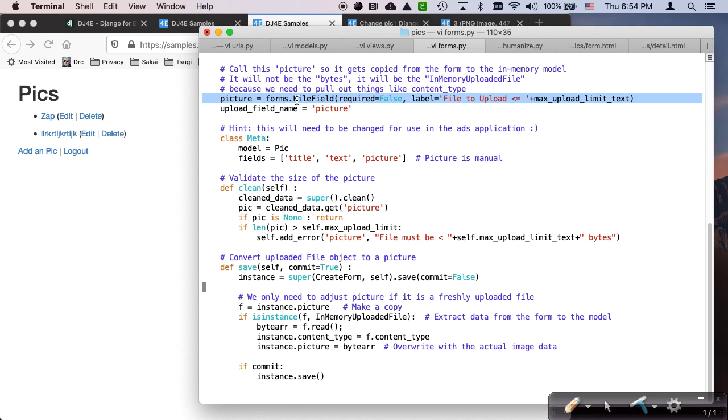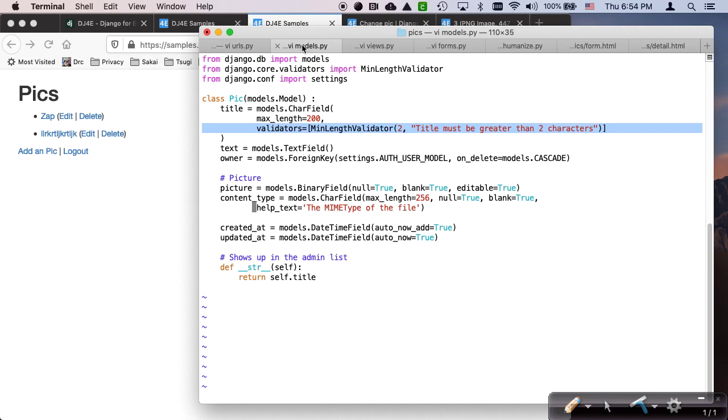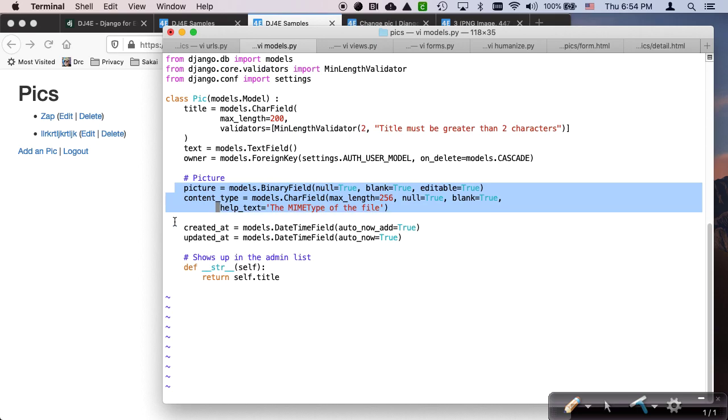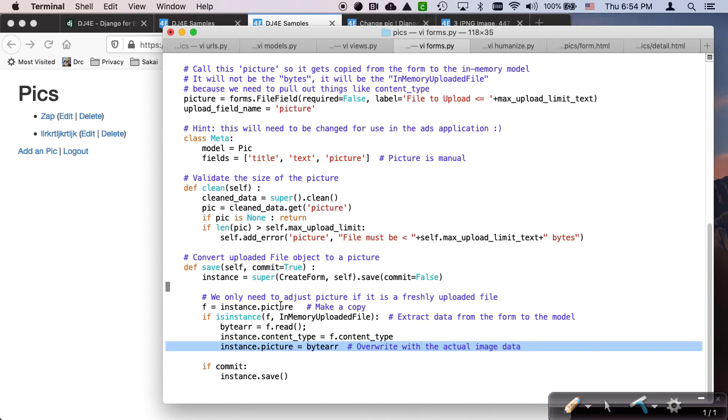It's in memory, it's an object, it's really nice. And then what I say is give me all the data, the byte array, which reads all of the pixels of the file. And then f.content_type is that image/png. And I then need to put that in the instance, which is the model. I've got to add to it the byte array of the picture and the content type. I've got to store both of those things, and now I'm talking to the database. The picture and the content type are being set as part of the save.